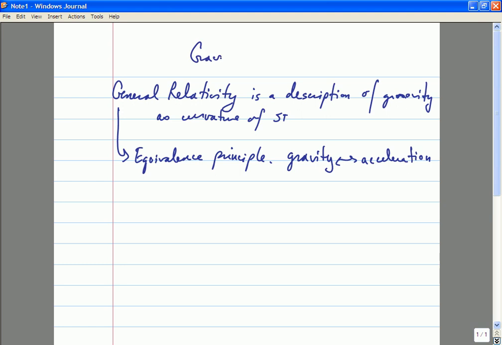And in particular, the effect that we will describe today is known as gravitational redshift and gravitational time dilation. And gravitational redshift and time dilation is generally considered one of the three classic effects of general relativity, the other two of which being the bending of light by the sun and the precession of the perihelion of Mercury, which we will turn to next class.